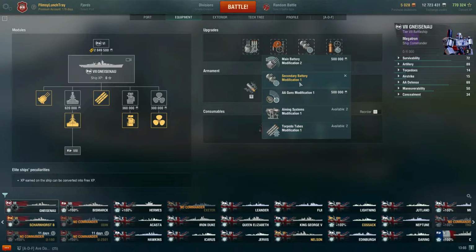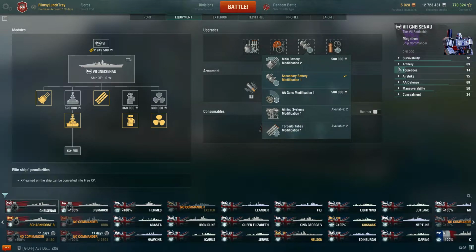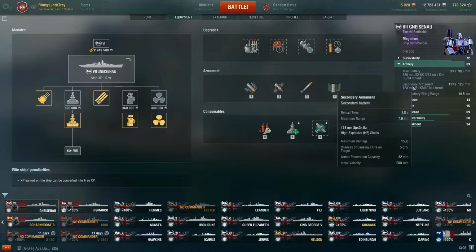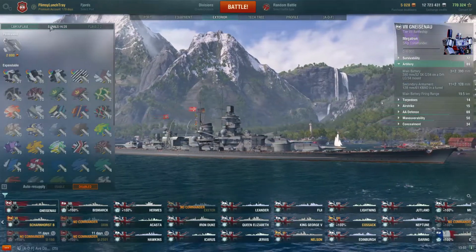So on a brawling battleship that has good secondaries, which is what the German battleships do well, you take the secondary battery modification 1 as mounted here, which gets the range extended. Right now we were showing 7.9 kilometers, but we can also extend that. I think I already had the signals mounted, but I'll show you.